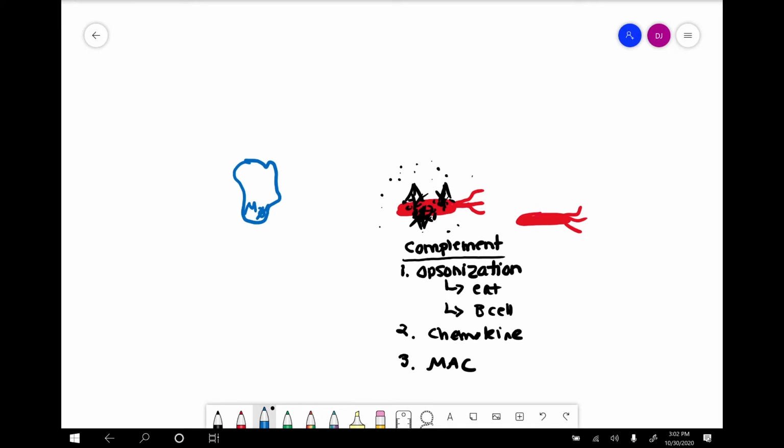The macrophage is already in the tissue, and remember they are coated with surface receptors called PRRs, which are pathogen recognition receptors. Pathogen recognition receptors are able to bind to small molecules, proteins, lipids, carbohydrates that are being secreted or broken off of bacteria and foreign substances as they survive in our body. Remember, these little foreign molecules are known as PAMPs, right? Pathogen associated molecular patterns. So you've got all these things floating around.